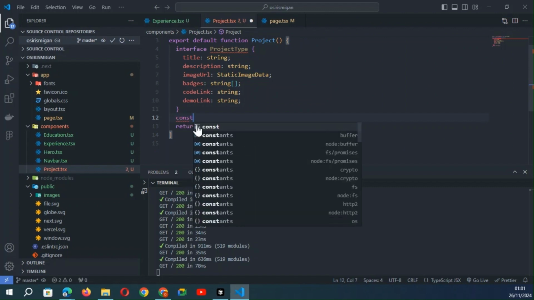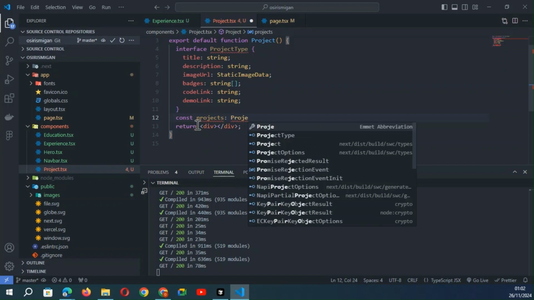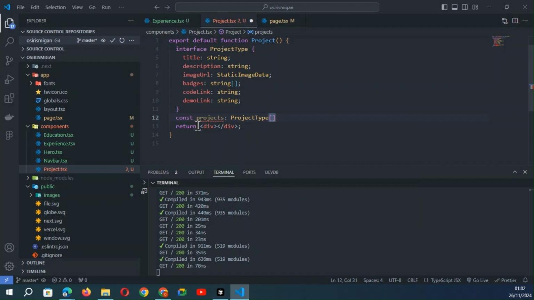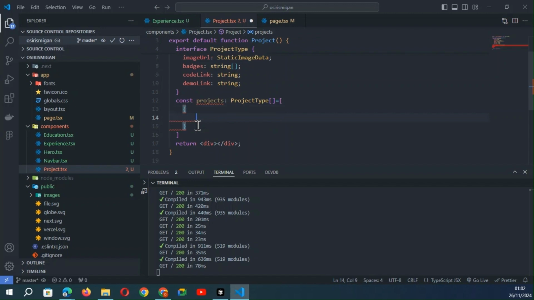Define here const projects, use ProjectType, and your data are: first project, the title of my first project is Open Transcript AI.